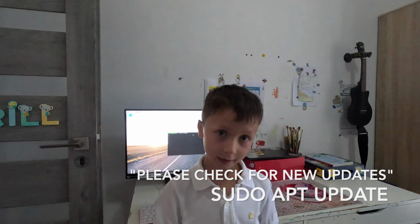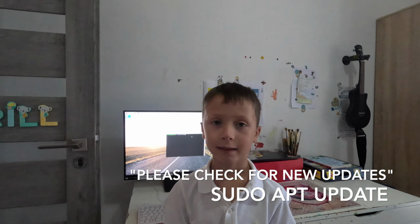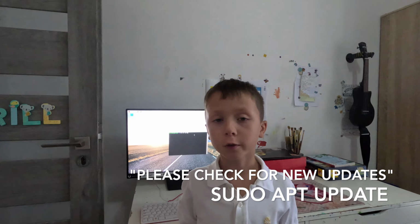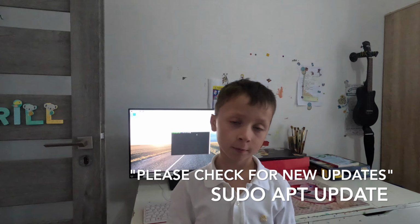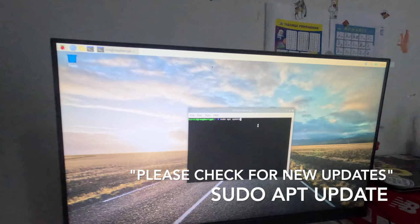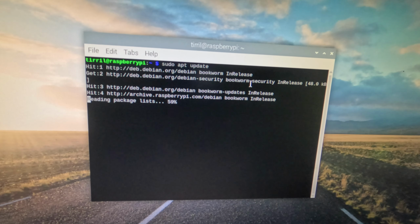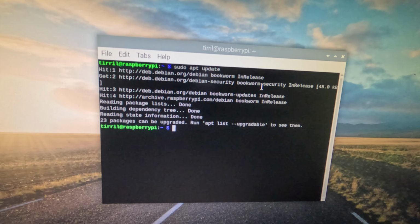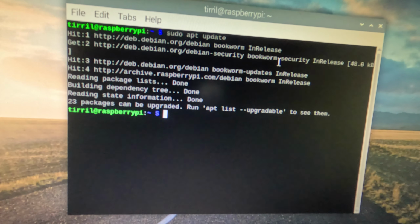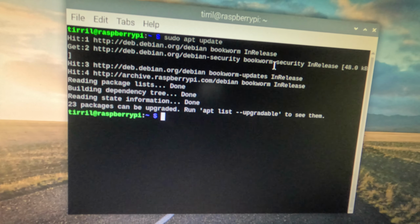Sudo is equivalent to please. Apt is referring to packages, software or apps. And update is the command to check for new updates. So you're basically telling the Raspberry Pi, please check for new updates. As you can see, there are 23 packages that can be upgraded.